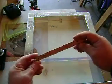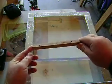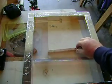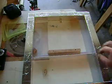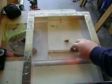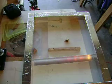The handle, I've drilled out holes on either side. I don't know how good the lighting is here. It's kind of hard for me to see today. So now all I have to do is put it together. The longest part of this project has been setting up the camera to do this. So, cut my triangles, cut my handle, pre-drilled my holes, and I just have to assemble it and it's ready to go. So, let me move away from the other side of the camera and do that.